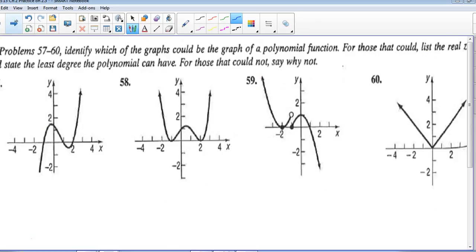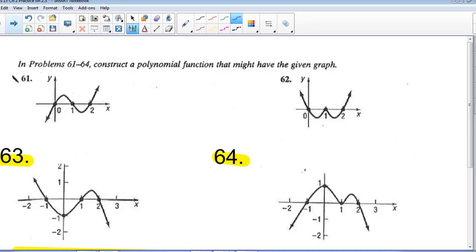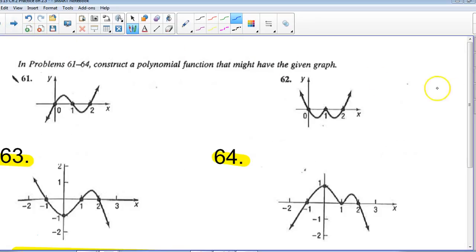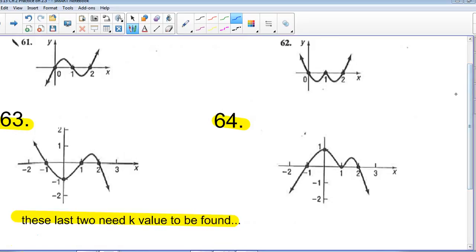All right. These are yes or no. Is it a polynomial function? What's the rules? Got to be a smooth, continuous curve with no breaks and no sharp turns. Okay. It has a break. It's not asking if it's a rational function, like if it has an asymptote or anything. It's asking a polynomial function. So no. It's actually probably a piecewise function. But all right, 63 and 64. Let's do 64 and then I'm out of here.